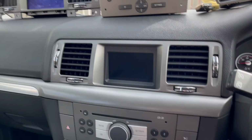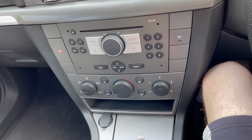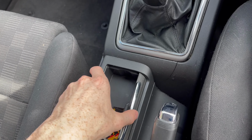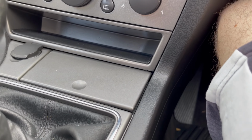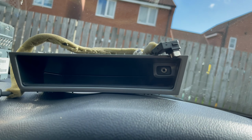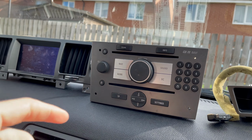Now, I could have got the phone function, but they're quite expensive when you find them, and you need the module which goes down here, and some other bits. But I'm quite happy having the tray with the AUX port in, which I've got, and the RGB cable there, that's for the unit to the screen.